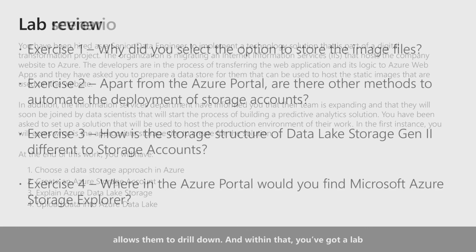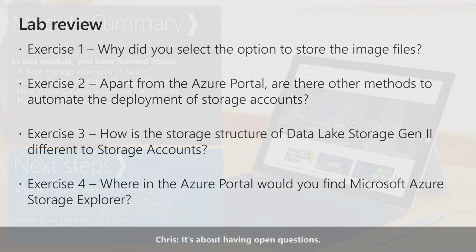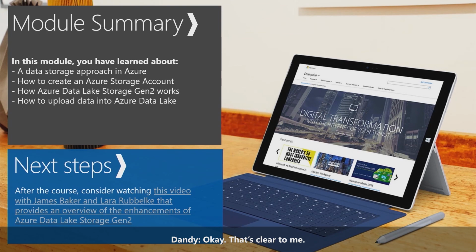So basically, the lab scenario lays out more specific information related to the case study that allows them to drill down. And within that, you've got a lab review. Why did you select the option that you selected to store the image files? That makes sense. And that's getting back to the heart of the difference between you can't query Azure Blob directly. Yeah. And then apart from the Azure portal, are there other methods that you could use to automate the deployment of storage accounts? So you're thinking about that. Okay. It's about having open questions. Okay. That's clear to me.